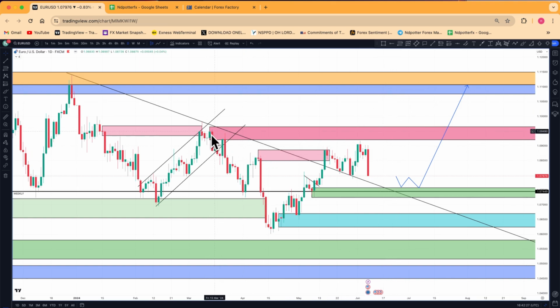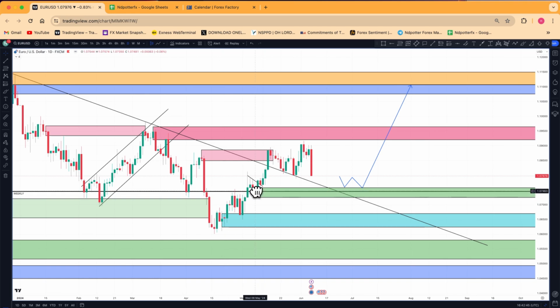Because if you look here, you see that since this supply zone got created here, the high institution hasn't used it to move price. This is the first time this market is coming here since it got created. So they have to respect it here, possibly to push this market to this demand zone around this area. And looking at this demand zone, you can see that since it got created here, the high institution hasn't used it to move price. So I'm not really interested in shorting.